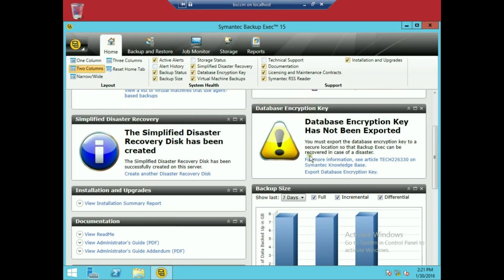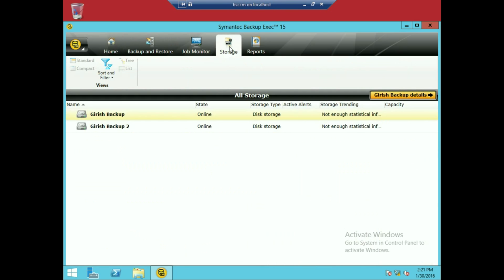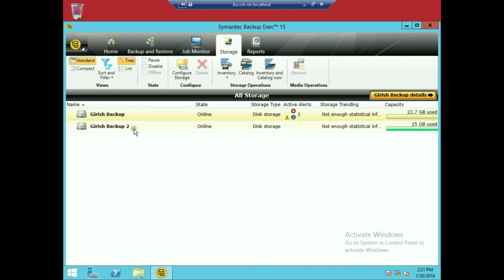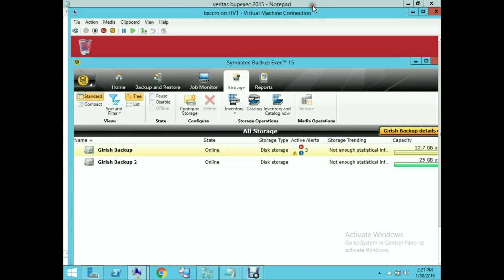The first thing you want to configure is the storage, where you can back up your domain controller. So let's click on the storage option. As you can see, I have two storage pools. One is Girish Backup and one is Girish Backup 2. Let me show you that.